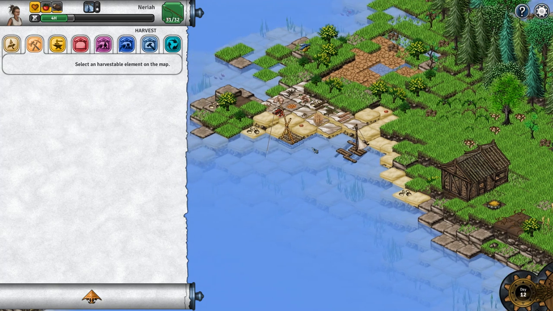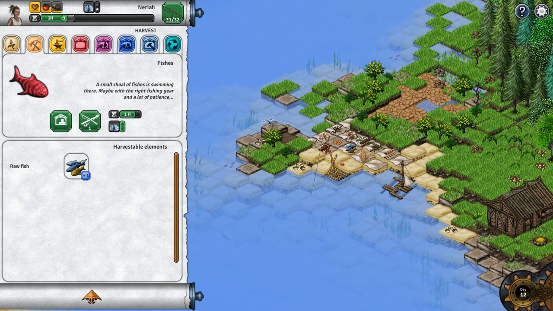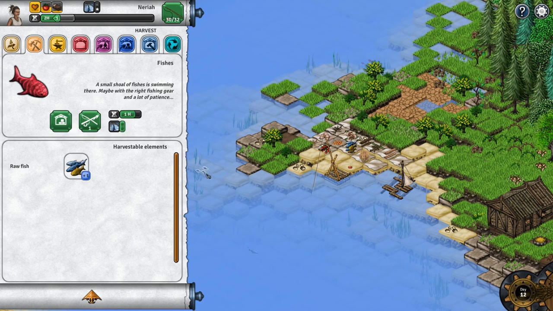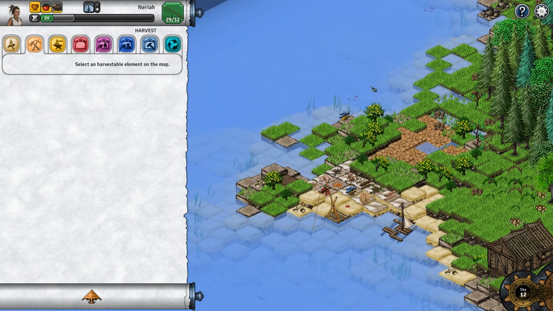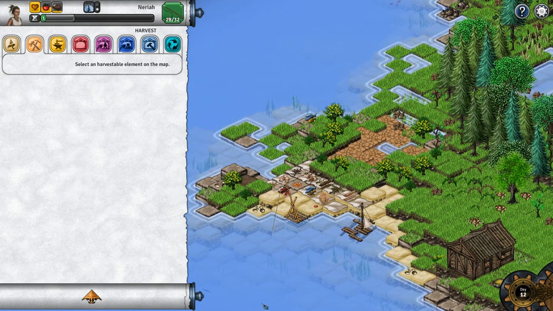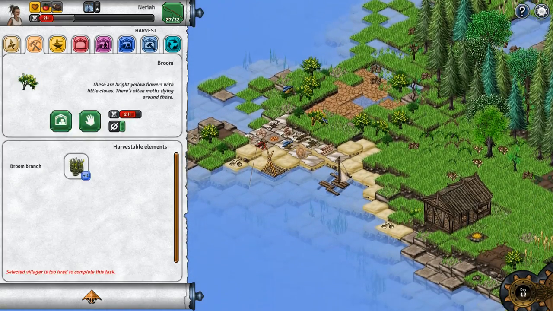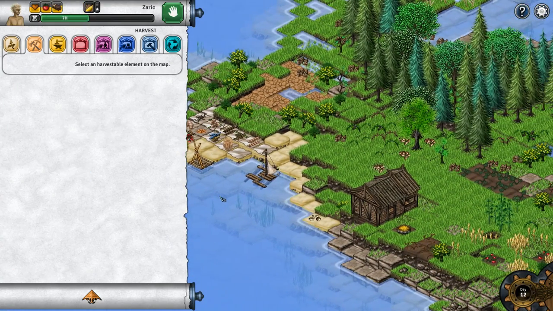There we go. Excellent. Although it does look like you have a limited number of fish. I don't know if they keep coming, but yeah. We'll just have her spend her whole time fishing because that's what she's good at. And we need food. We know we need food. Might as well get all the fish from the sea. Alright, so her time is done.